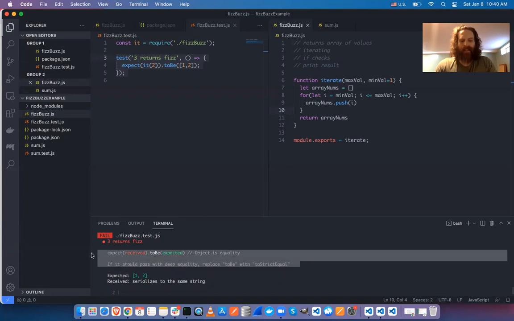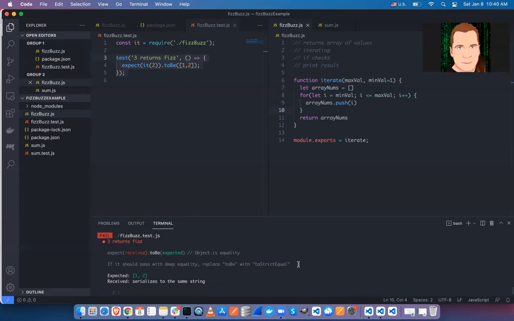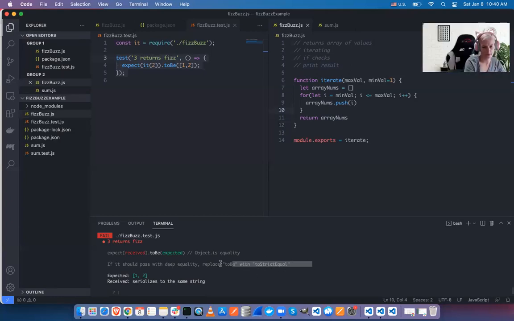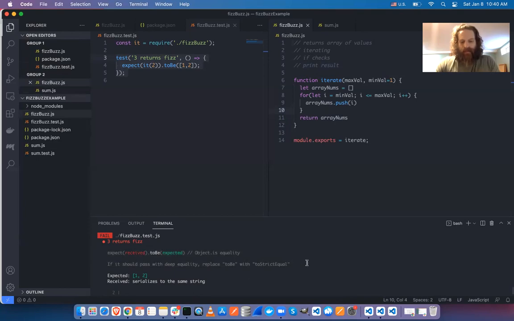This is something that the people who wrote this testing library anticipate people encountering, because they have a specific helpful error message here. So you take out the method in your test and put triple equals maybe. Or toStrictEqual. Yeah, so changing the method. Someone, in their own words, tell me what this means right here.